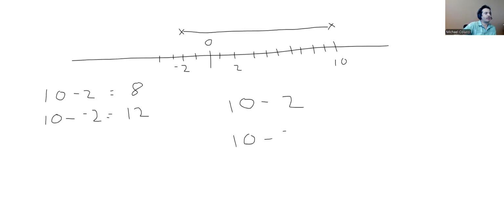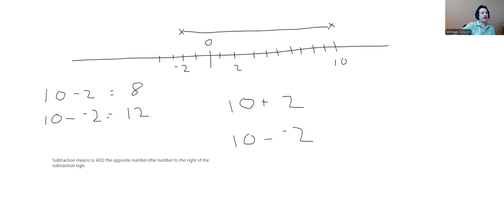I'm going to type it out because it's so important. Subtraction means to add the opposite number, the number to the right. Okay, so this is a subtraction sign. This is a +2. This is a subtraction sign. This is a -2. If subtraction means to add the opposite number, the number to the right of the subtraction sign, that means all I have to do is say, I'm going to add the opposite number.